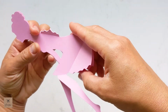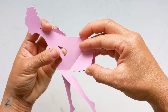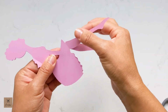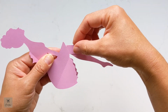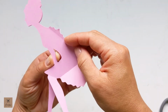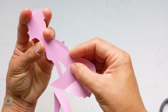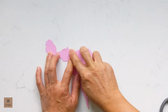Next, we're going to align the two fairies together, and if you've made any of my other designs, you'll be very familiar with this step. We're going to align the fairies' bodies together as best you can. You'll see here that the knees of the fairy don't align exactly, and that's by design. I designed it knowing that the legs would fold open, so they didn't need to align exactly, but the rest of the body should align pretty exact.